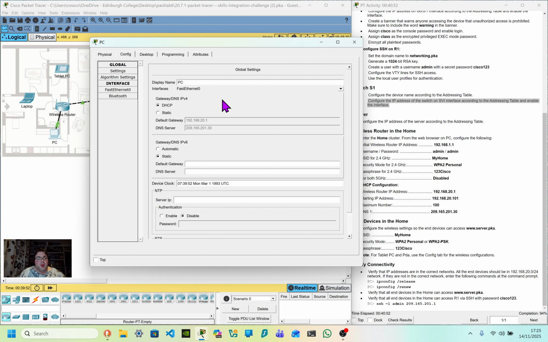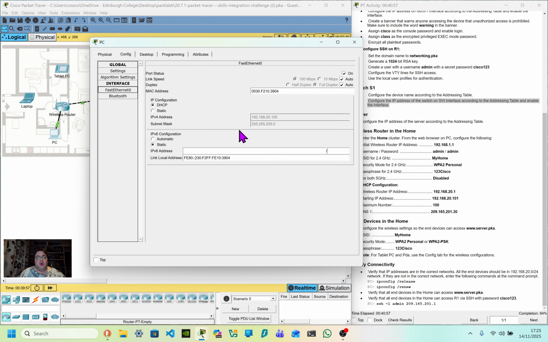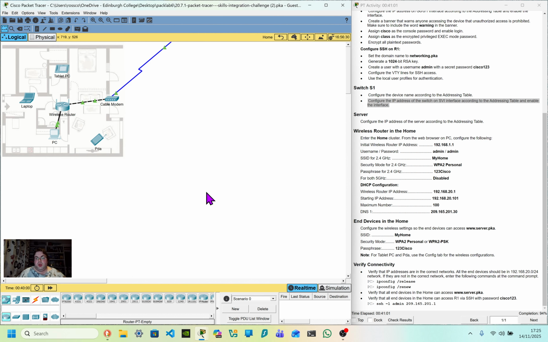Configure. Yes, this is all correct. That's Ethernet. And yes, you're all correct as well. Close that. Right, so you're all connected to the router. Verify connection. Verify that IP addresses are correct. Networks at the end should be 20.0.24 network.